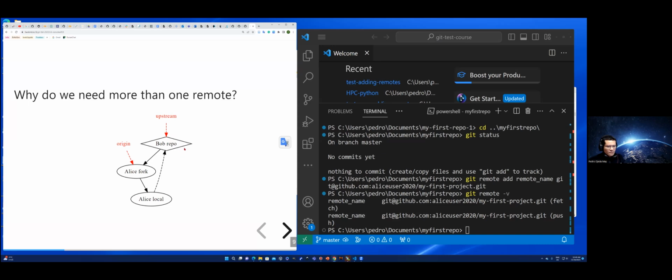This developer is continuously updating the repository, and because Alice is working on her own repository, Alice won't be aware of the changes that Bob is making, if this repository is not connected to the repository where Alice is working. Is it clear?